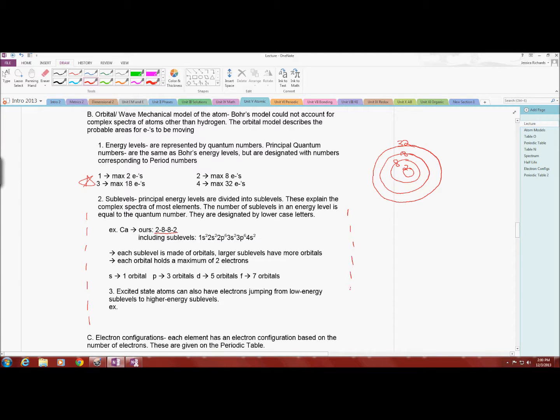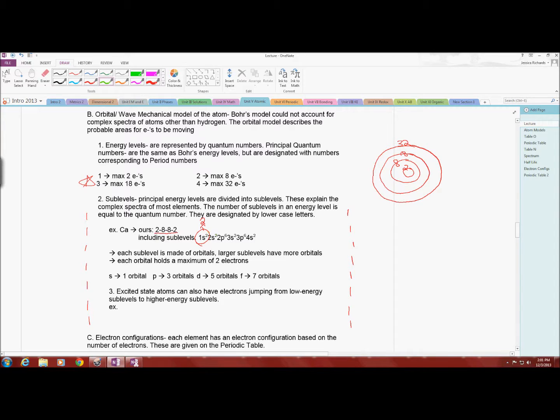There's a reason I'm teaching you sublevels now. We'll get to it when we do bonding, and some of you want to know why molecules are shaped the way they are. It has to do with these sublevels, so I want to explain it to you. Some of you are going to go on in science. You should know what these sublevels are and that they exist. You might also run into electron configurations that are listed this way when you're on the web, and you might want to know what they mean. So if you look, and it says 1s2, this says in the first principal energy level, there's 2 electrons. And they live in a sublevel called S.